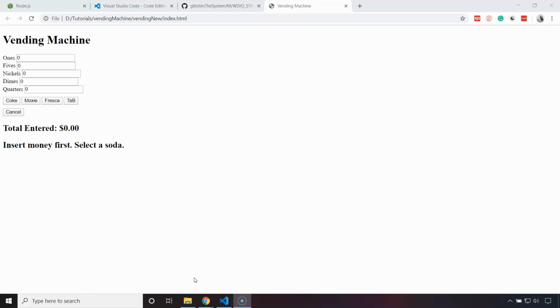And if you didn't watch the previous video where we created this vending machine application, I'll put a link in the description so you can go ahead and do that, because that is a requirement of you being able to basically follow along with this tutorial. But also I will upload this into GitHub, and I'll also put that link in the description if you just wanted to skip past creating the vending machine application and just download a copy of it. I will put that out on GitHub also, so you can grab that.